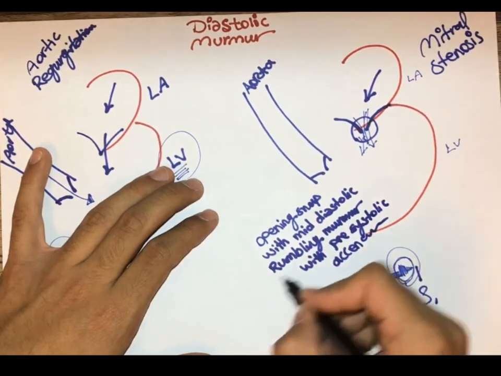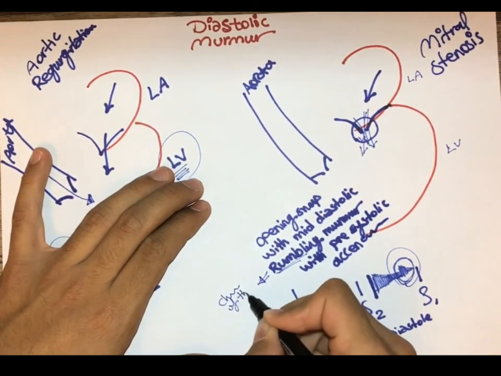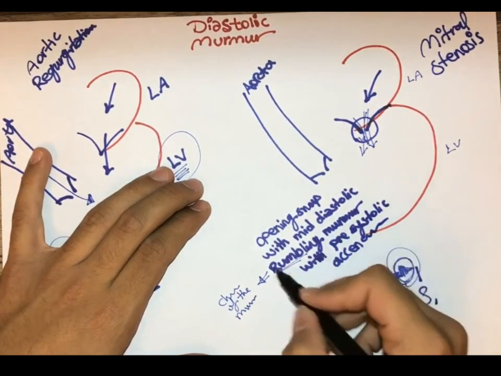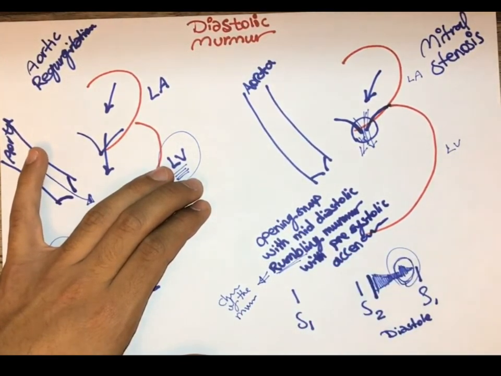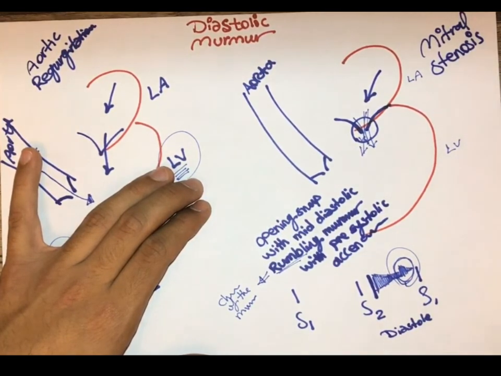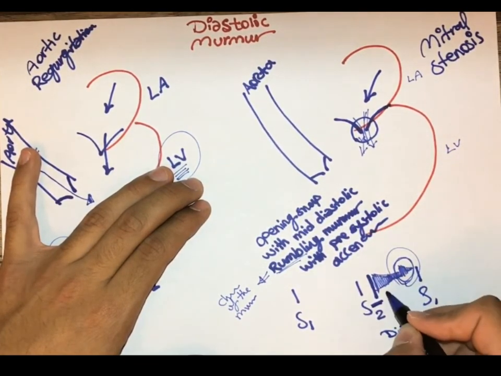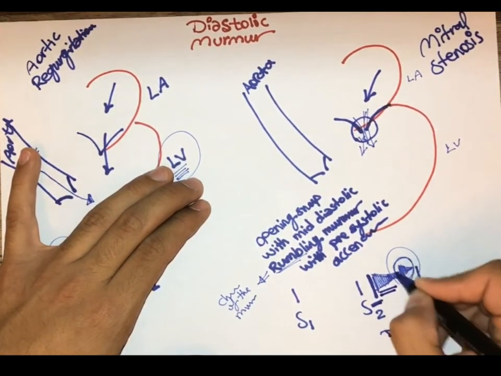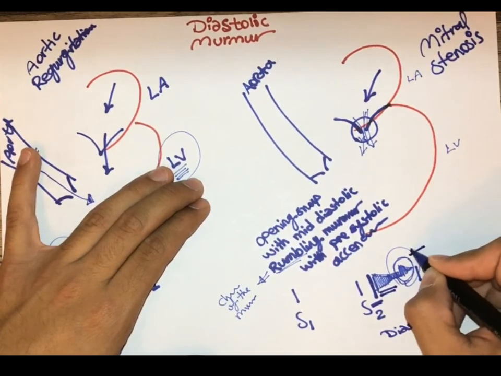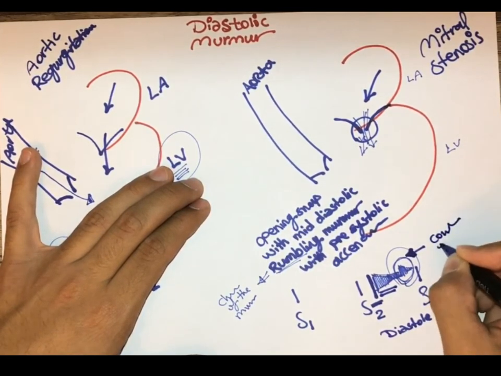So rumbling is a character of the murmur. We just need to list it in the name. We will not talk more about the physiology of rumbling in this video, but the idea is that it must be listed in the case of this murmur. This is a character of the murmur in mitral stenosis. So again, this is an opening snap with a mid-diastolic rumbling murmur. It is in mid diastole with pre-systolic or late diastolic accentuation. We just identify the cause of this accentuation as the contraction of the wall of the atria.